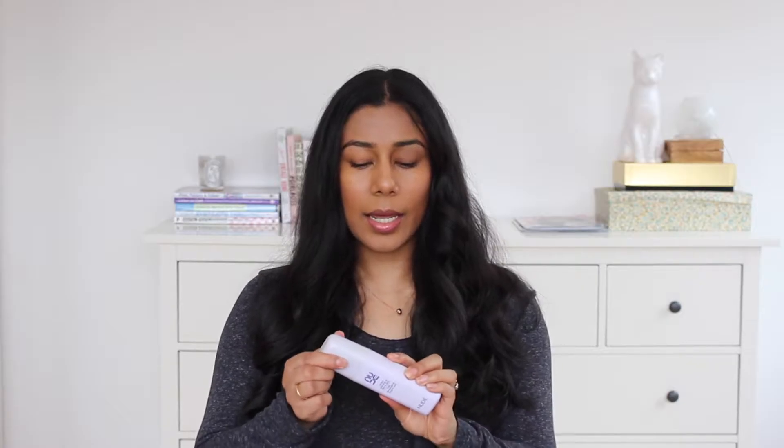Starting with cleansers, the first one is the Nude Perfect Cleansing Oil for Face and Eyes. I think they've changed the name to something like Nourishing Cleansing Oil but as far as I know it's the same product and it is really really good. It's one of my favourite oil cleansers. It comes in a handy pump top so you just pump a couple of squirts into your hand, massage it into your face while it's dry and then rinse it off. You can use it to remove makeup or just to cleanse your skin. It's really really nice — if your skin is sensitive it's particularly good. I will definitely buy that one again.